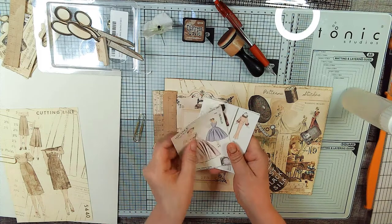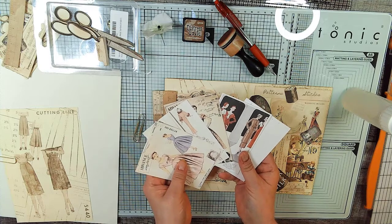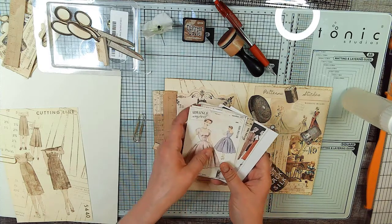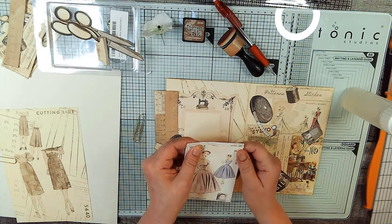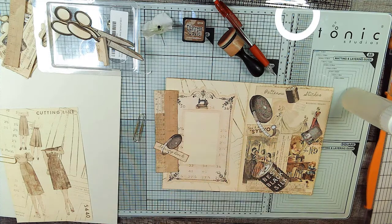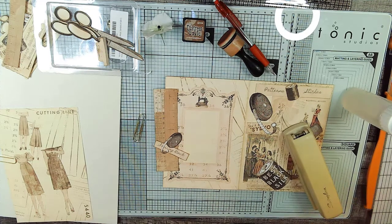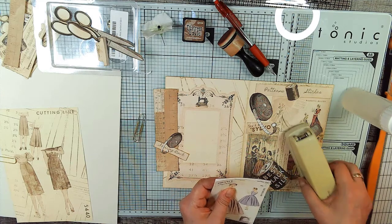They are ephemera from the kit. They're all pretty cool. And I just put them together, and each page is white on the back. And I'm going to staple them. I'm just going to put one. Oh, let me grab my stapler. Okay, here we come back. All right, so I'm going to grab my stapler. This is small enough that it only needs one staple in the center.